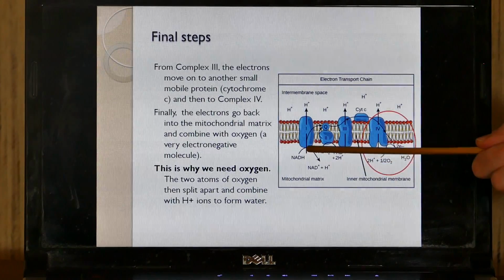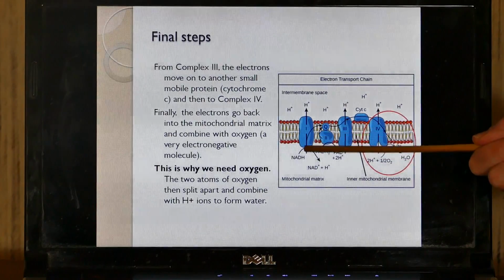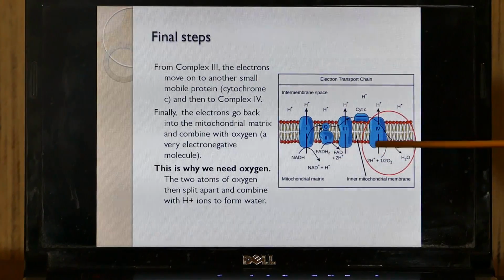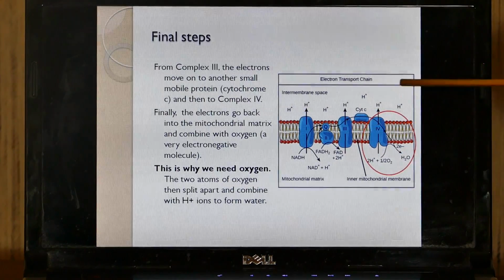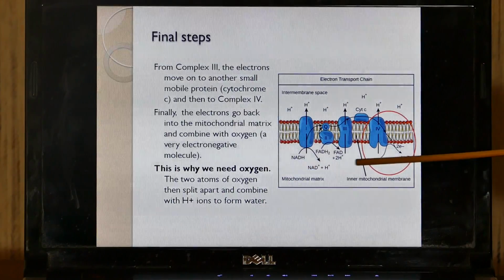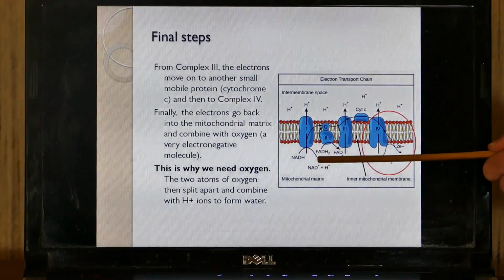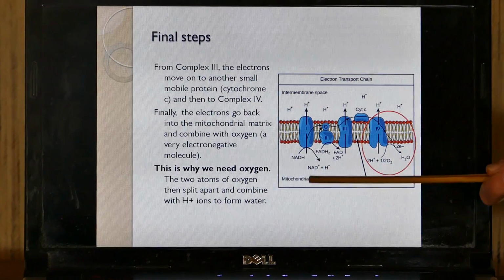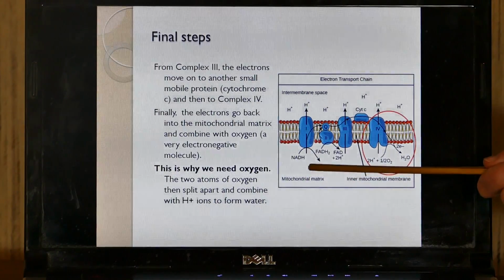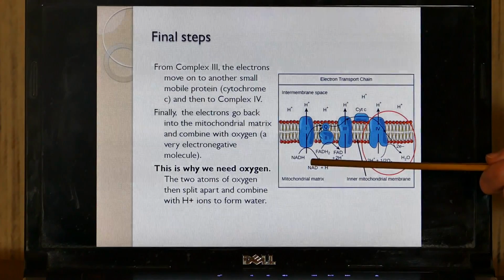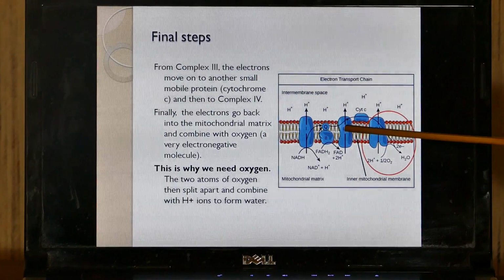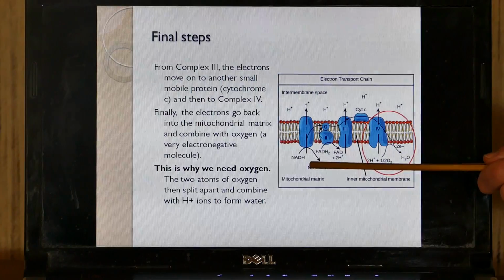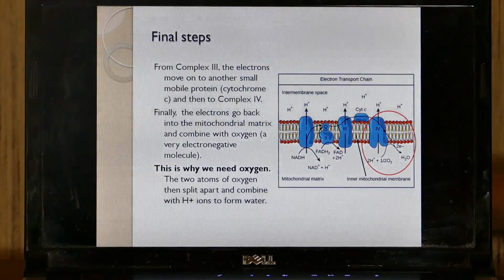Okay, so now on to these hydrogen ions being pumped out of protein complex 1 and 3 and 4. And there's usually a lot more hydrogen ions out here in the inner membrane space than there is in the mitochondrial matrix. So this is going to be an active transport process, remembering what you know about concentration gradients. Where does this energy come from? Well, it comes from these electrons that release a little bit of energy as they pass from protein to protein. And that's enough to pump these hydrogen ions out here.